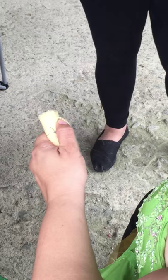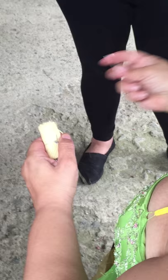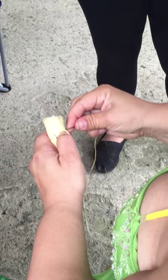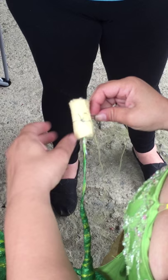We're sewing through the double — we have it doubled here so there's no fray. I prefer a straight needle; you don't have to use a straight needle. Some people prefer curved, I prefer straight. This needle is actually really easy to push through because Kevlar can be a pain to get through.